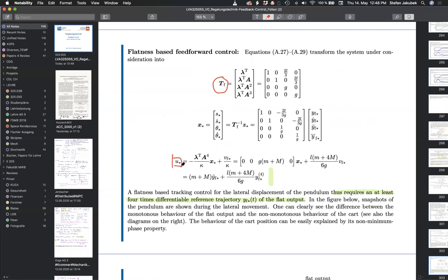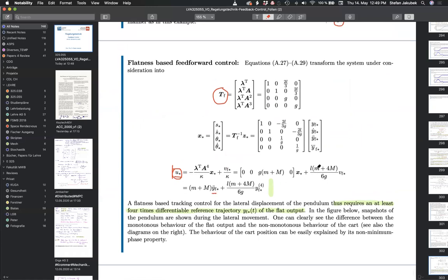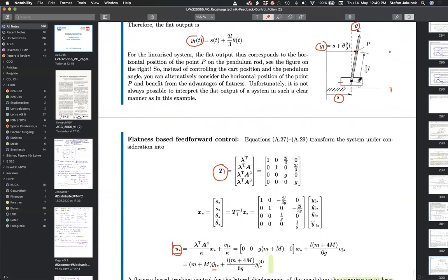So this is Y star. Y star is equal to the sum of the masses of both the cart and the pendulum times the second derivative. So this, to me, does not come as a surprise. If we want to move the cart and the rod to the right, for example, then we have to accelerate a certain amount of mass.